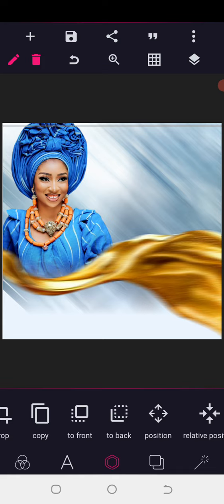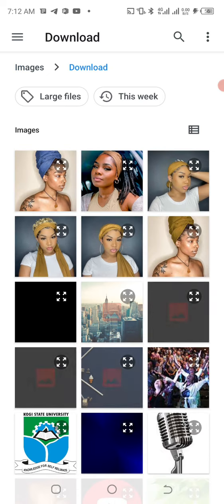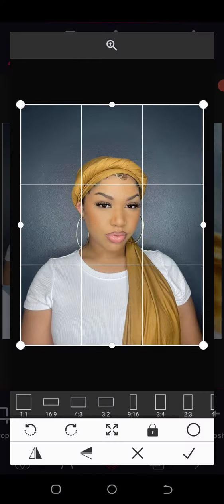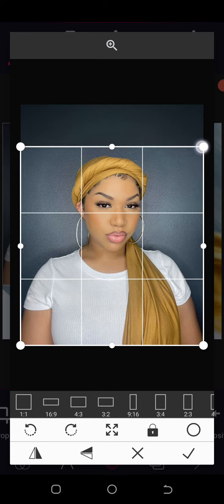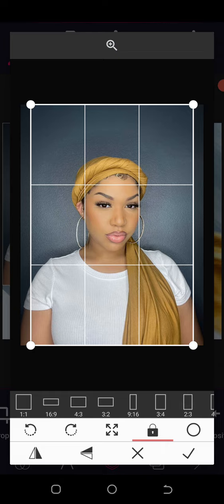Now after that has been done, we have other tricks which we are going to do by going to our gallery, then accessing all these images, bringing them in one after the other to make a cooler template that you actually want it to be. So take it for instance, I'm bringing this one in. Then after bringing that one in, I will crop it the way I want it to be. Then I can have the old stuff being changed just as this.